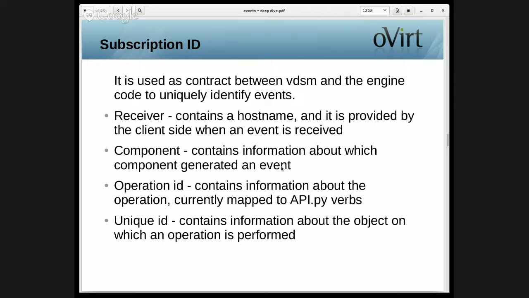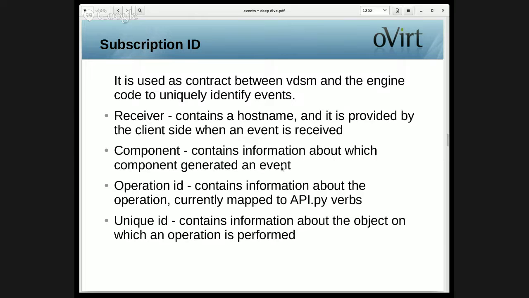And the unique ID identifies in a unique way the object on which the operation is taking place, like VM ID, storage domain ID, image ID, whatever it is. Whatever we are doing with it, we can use it for event delivery.